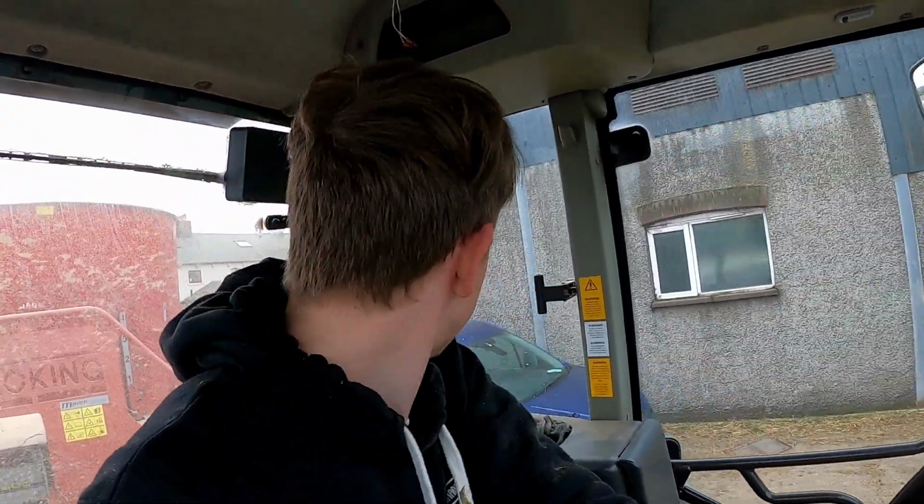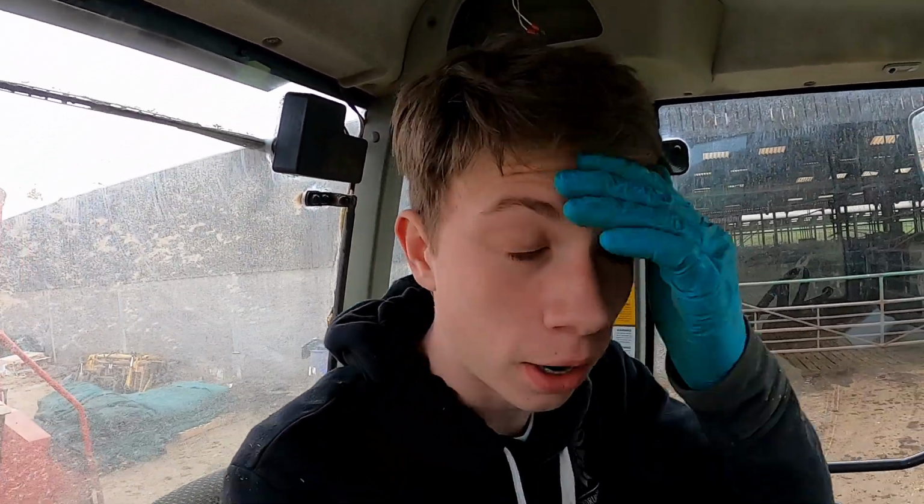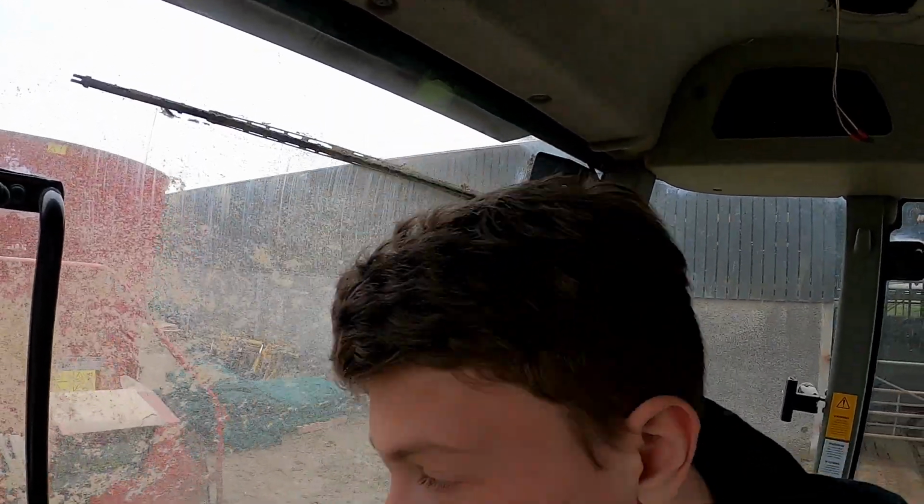We've got someone off to buy silage in a John Deere 6R. We've had quite the amount of tractors to buy silage in this season. Maxim's off power harrowing with dual wheels because he's finished ploughing down the road, so that's all ploughed up, ready for seed. I think he's seeding it now as well, actually. So he's got the Maxim down there with dual wheels on. I'm not actually sure why he's got dual wheels on, because it's not that wet down there. I'd imagine it'd be less compaction, obviously. But he's got that down there. That's where the Maxim's at.